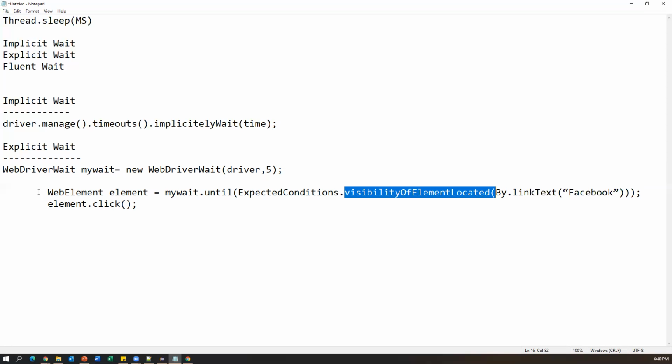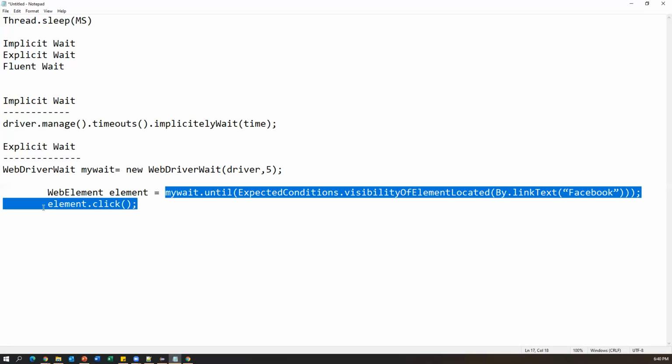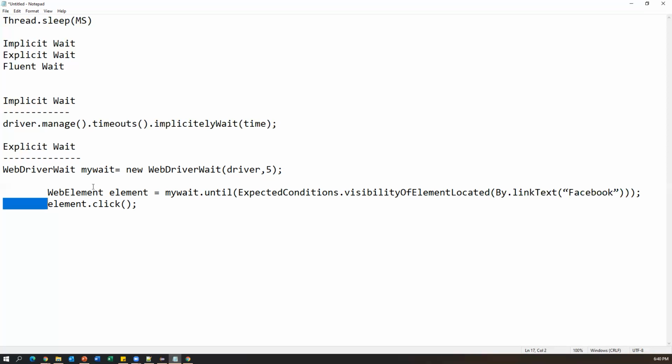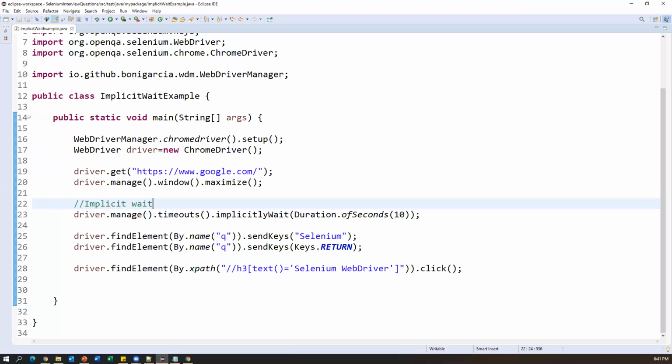I'll show you. So this is a basic syntax of explicit wait. Now here for one element, we put the whole condition, right? Similarly, for every element, we have to add this type of condition, and then we perform the action on this element. So we have to add explicit wait multiple times because this is element specific. So one wait for one element may not work for another element. So we need to add explicit wait for multiple elements. So we can also write one generic method which is common for multiple elements also. I'll show you that. So first let us see one basic example of how to use explicit wait statement.